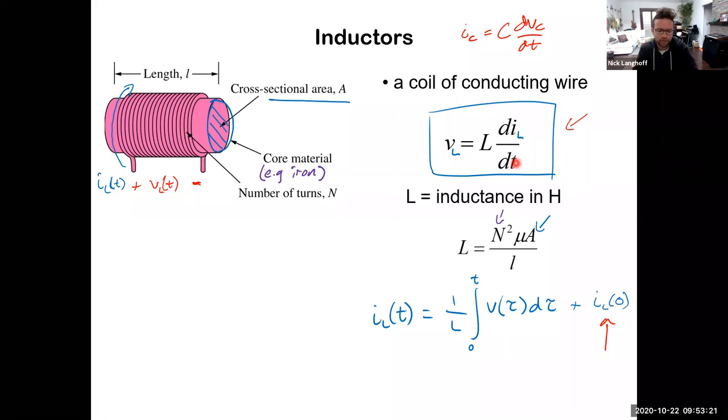The inductance itself is a geometric property of the inductor. N is the number of turns in the coil. In the simple example we had here, as I said Tuesday, we had 3 turns, but you can make them with tens, hundreds, thousands of turns. Then there's the cross-sectional area, A, of the coil, and the length of the coil, L. The magnetic permeability of the material inside also determines how much inductance there is. Okay, and that's the symbol for an inductor.